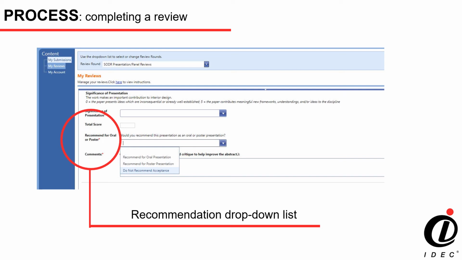While your recommendation will not be the sole determinant of a proposal's acceptance, if there are conflicting recommendations amongst the initial 2 reviewers, the proposal will be assigned to another reviewer for a 3rd review. This also does not alleviate the importance of the overall abstract score, because that information helps determine the final conference cutoff.